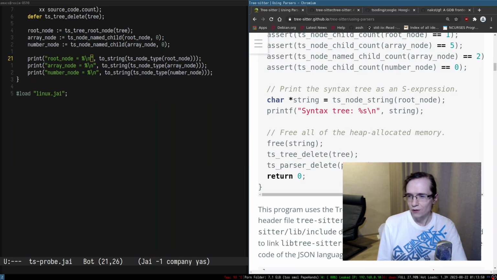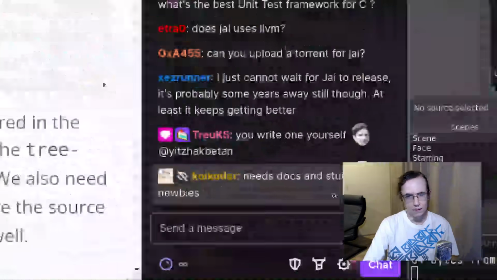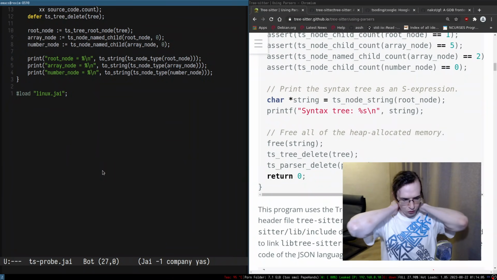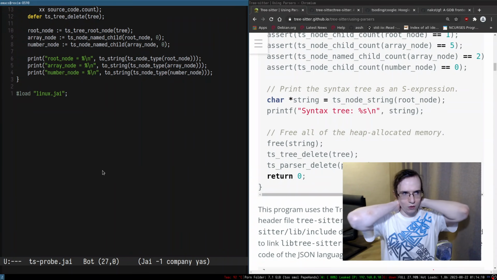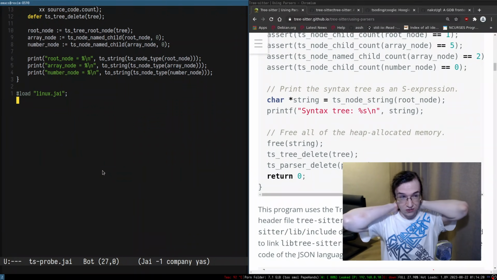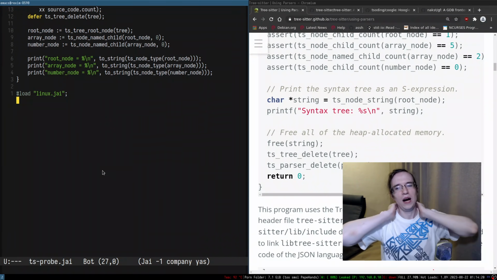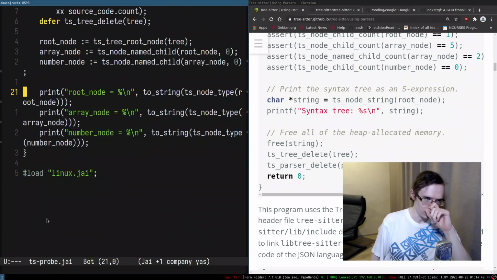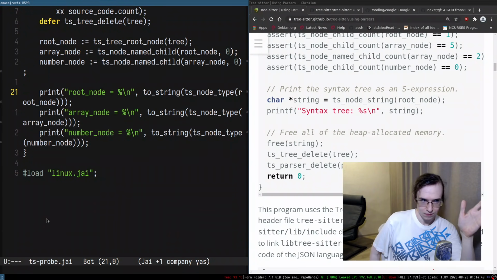All right, so it's definitely not ready for the general public. Like I'm telling you, it's definitely not ready. It's kind of cool, but you need to know what you're doing. You really need to know what you're doing. Needs docs and stuff for newbies. Yeah, it's very newbie unfriendly. And the problem is that the majority of developers online right now are newbies. So you'd be putting out a language that is very newbie hostile, even though it's kind of cool if you know what you're doing. I can see why John doesn't want to actually publish it. But it has huge potential, right? So when it's ready, it's going to be killer.